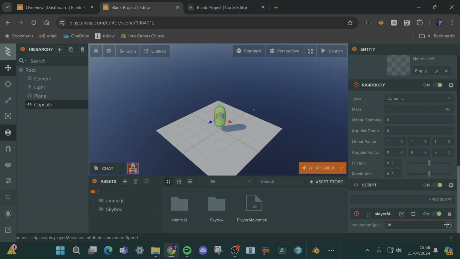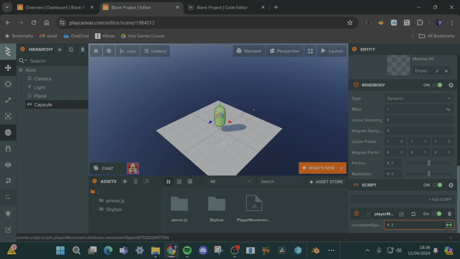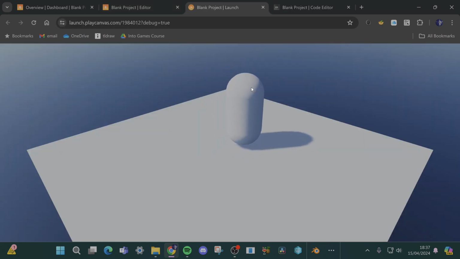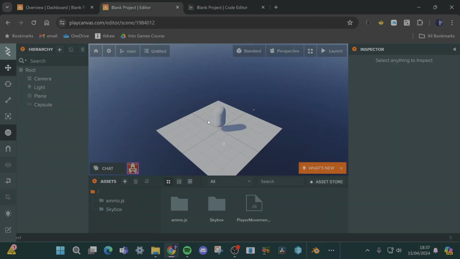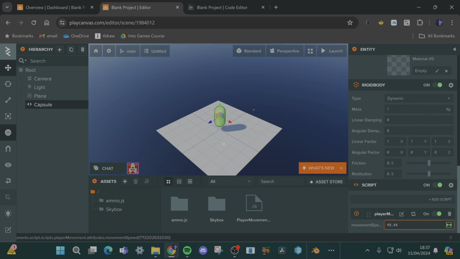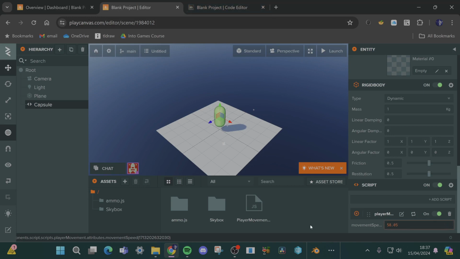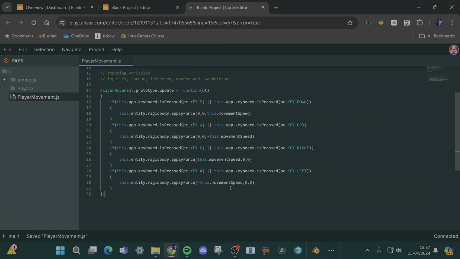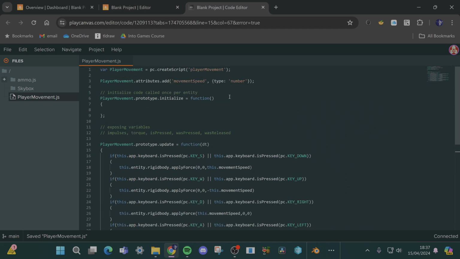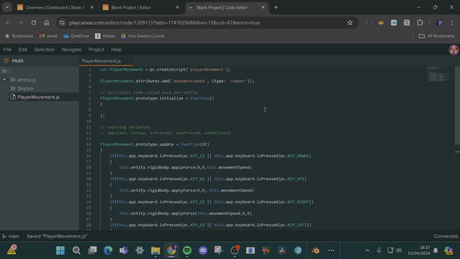And you can play with that, but basically you can just grab this thing here and scrub it from left to right. Let's put it at 2 or 1.5 and it should be really slow. I think it's so slow it's not even moving. Make it 5. Moves quite slow. Make it 60. Okay, so that's working. Let's leave this at 10. So we've made a variable now, and that means that we can just change that one number, and it will make everything in the script update, which is useful.